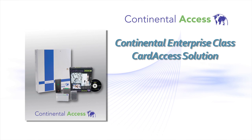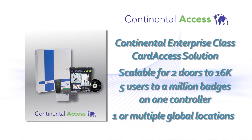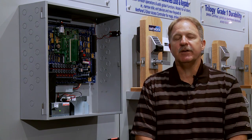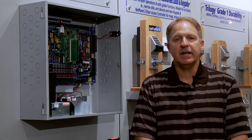Continental Access Control is a full enterprise-based solution. We've talked about all the component parts — it's fully scalable from two doors up to 16,000 doors, from as small as five cards to over one million badges on a controller. The system can grow from a single door with the Networks Lock, to a two-door with the Super 2, to my eight-door Turbo 8 controller. These component parts can be mixed and matched in any way, put on the network across different locations, all reporting back to one head-end enterprise-based software solution, and also tied together via RS-422.